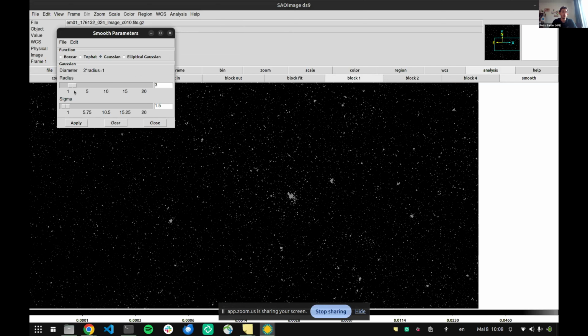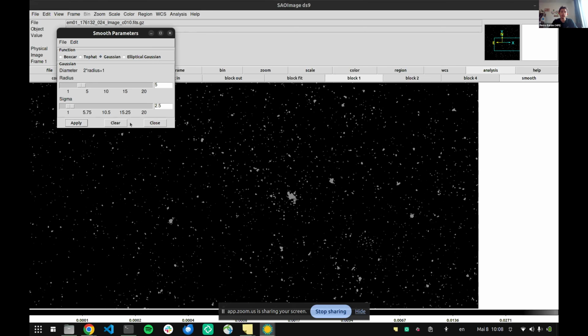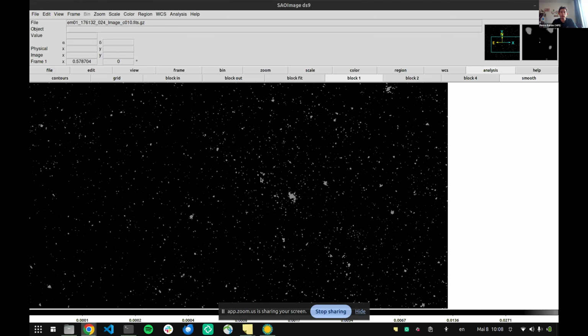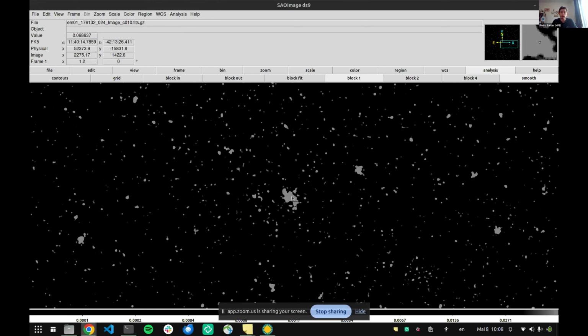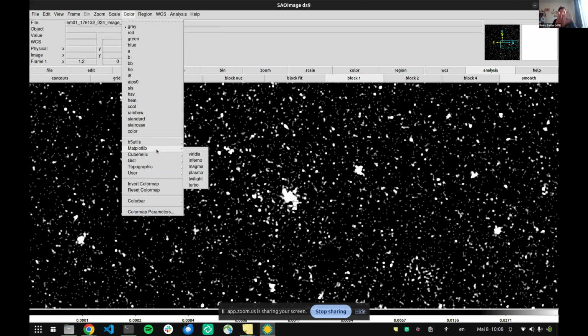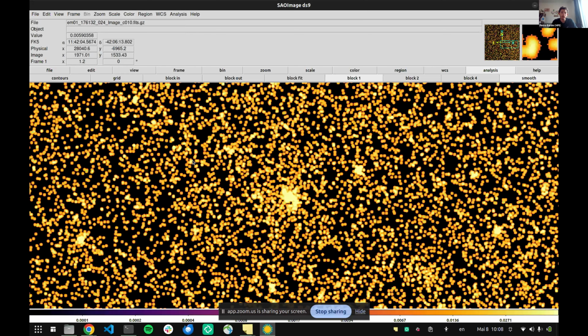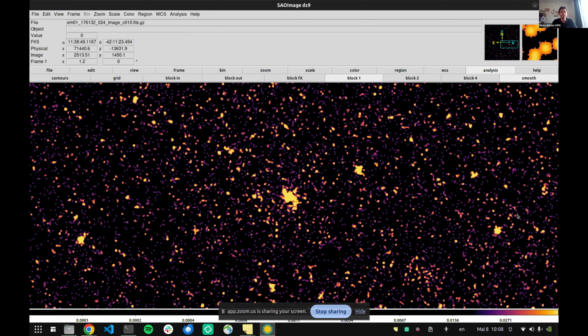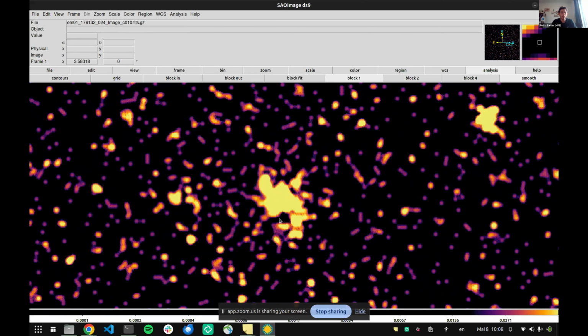You can adjust your smoothing parameters. For example, you can change the function. Maybe you can use a top hat function or an elliptical Gaussian. Or you just want to keep a Gaussian kernel for smoothing and maybe make it a little bit larger so that you smooth even more. Let's see what it looks like. Right, when I do this, these events here are looking much more coherent, I would say. Again, you can play with the color maps. Maybe you want to go to color and choose your favorite color map to have something which looks nicer. Maybe this is the best way you want to visualize your data. These are just cosmetic things. You don't really need to do it.